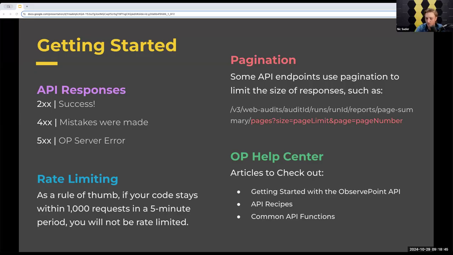And then some of the most helpful help docs here. If you go to our help center and search for getting started with the ObservePoint API, it's incredible. It's a great way to just get familiar with our API. It links a lot of what is linked on these last couple of slides. Additionally, I really like the API recipes. If we're talking best practices or common use cases, we've actually outlined how to accomplish that with the API in our API recipes documentation. And similar to that, we have common API functions that are great for both experienced and new users who are looking to build out these functions themselves.